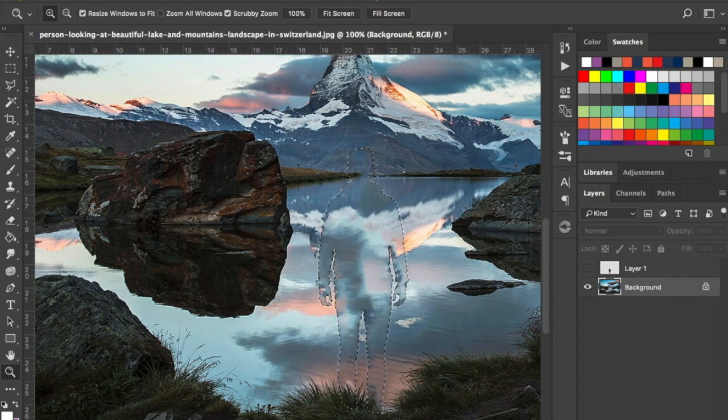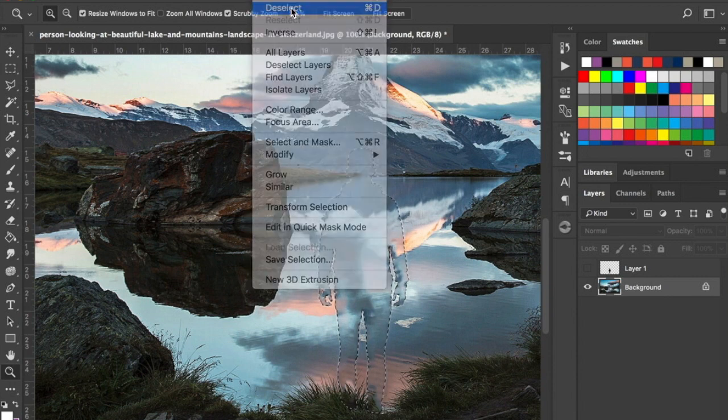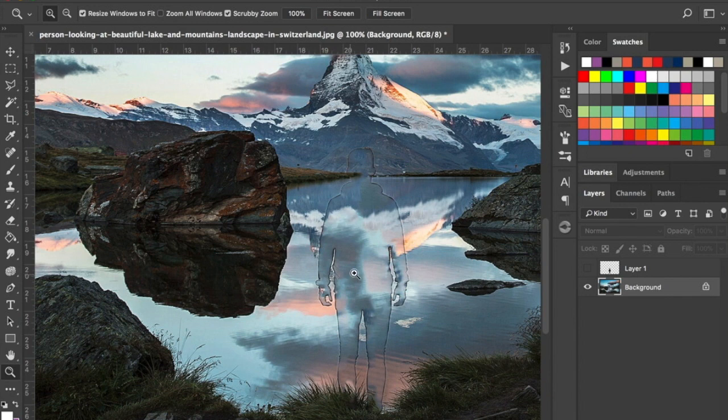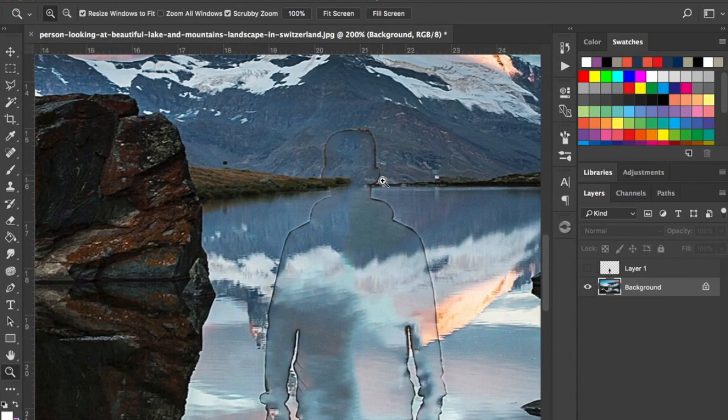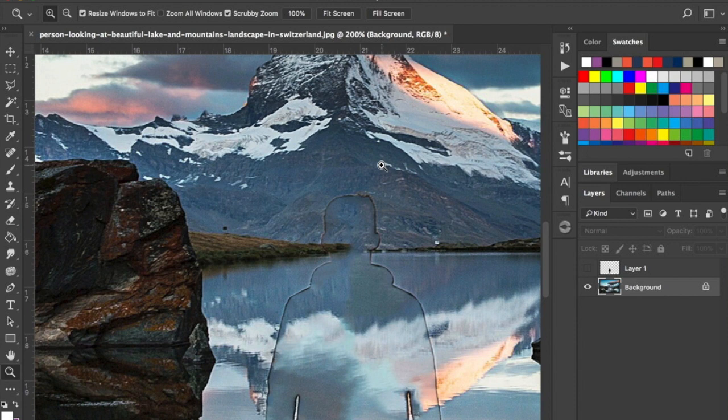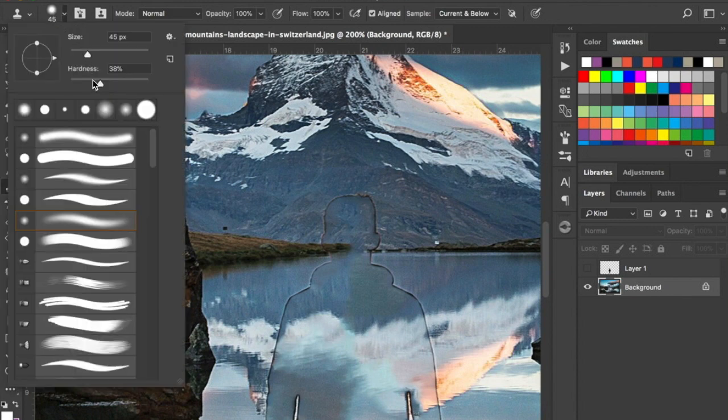And now what happens is Photoshop again kind of reads what was around the selection and just fills that. Okay, now I'm gonna deselect, and obviously I can still see that shadow, which you could leave there, but it might show up. So we just want to make sure that it's gonna be good quality. So with the clone tool, go ahead and select the clone tool. Make sure you have a brush that has soft edges. As you can see, I'm using 45 pixels for size and 38% hardness.